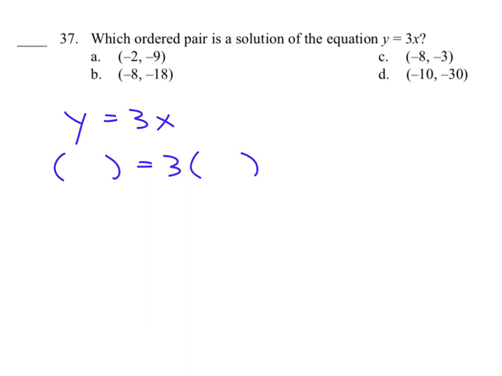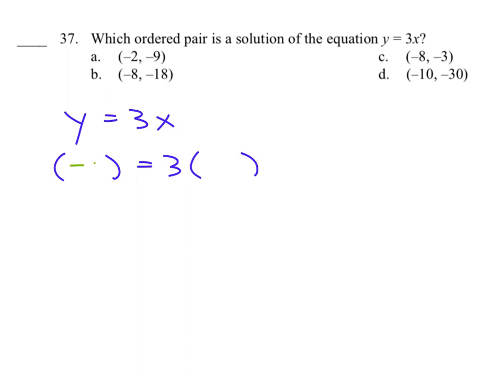So let's take the first one, A. Careful, don't do this. Don't. No, don't do this. -2 and -9. Okay? Why? Because -2 is the x value. That's the one that's first. So that should be going there. And this is the y value, and that should be going where y was, there. Don't put the first thing first and the second thing second. That's not how you do it. You've got to pay attention to which variables you're replacing and replace them correctly.